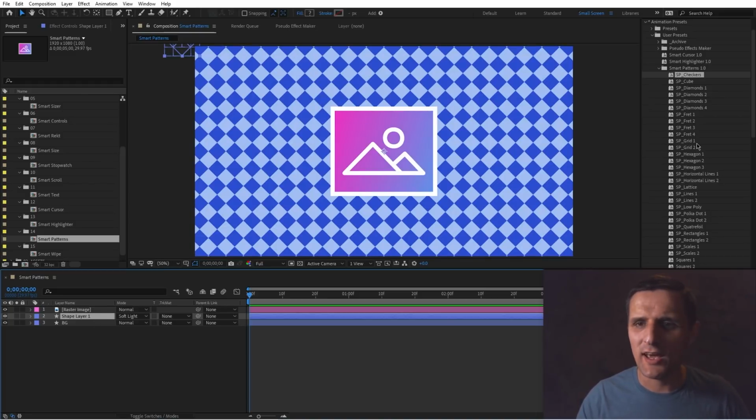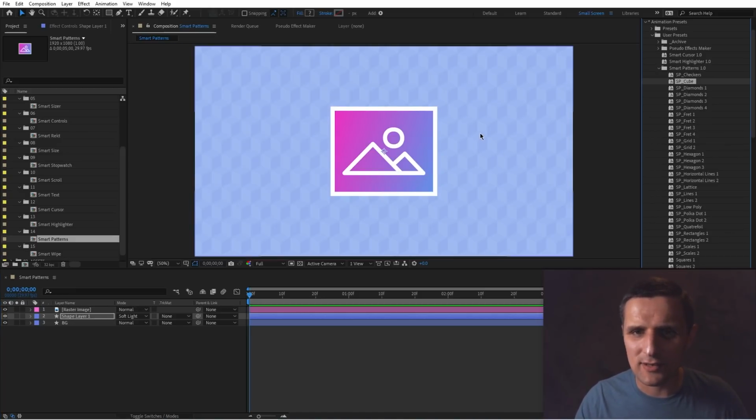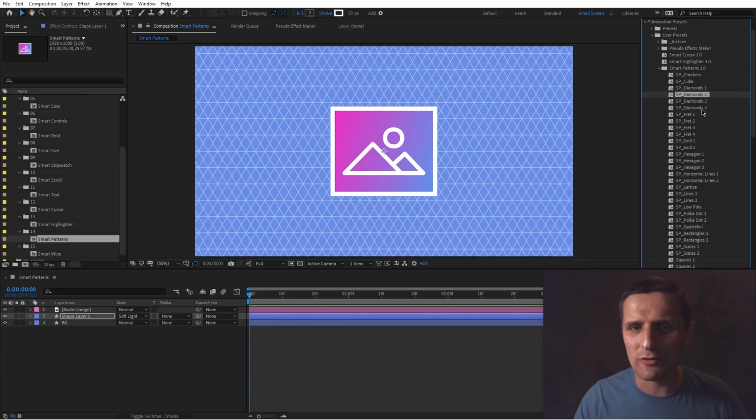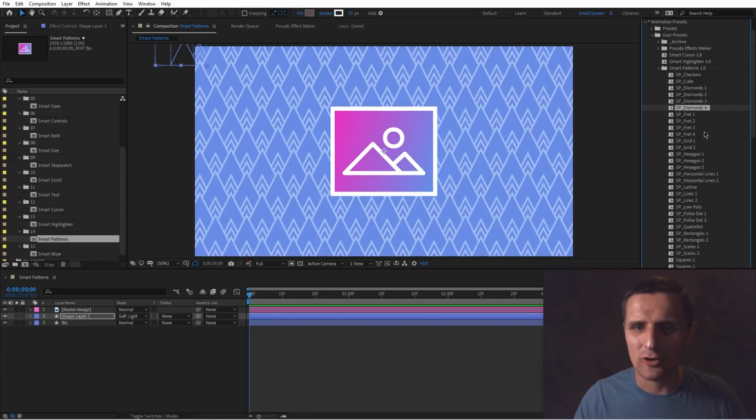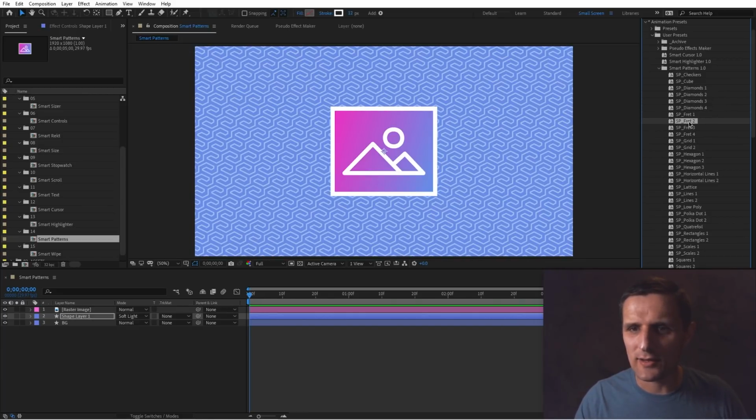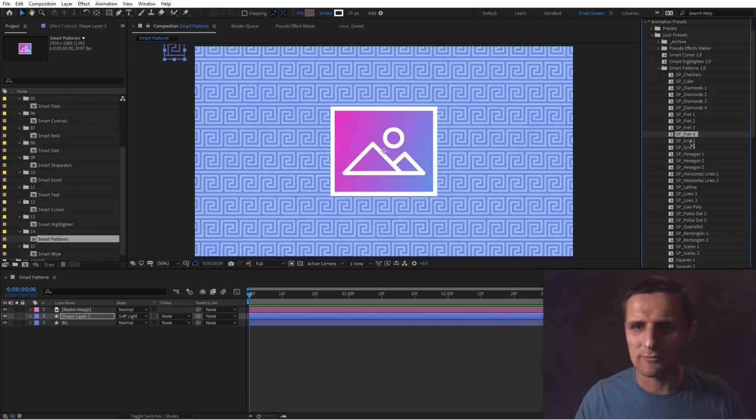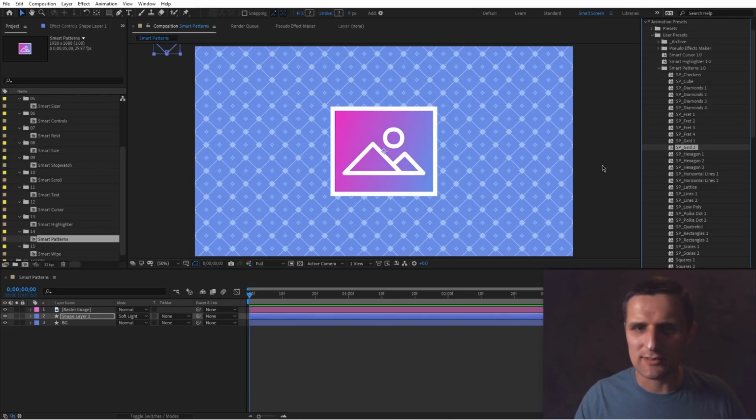You can select this, and once you have it selected, you can shuffle through all of them really quick just to see what you like here. So you can go to cube, you can see it's a bunch of different cubes. So that's very interesting, much more exciting than just a simple solid color. So you can kind of shuffle through all of these just to see which one you might want to go with. And again, let me kind of show you all of them, might as well. So you can see that's a cool pattern as well.